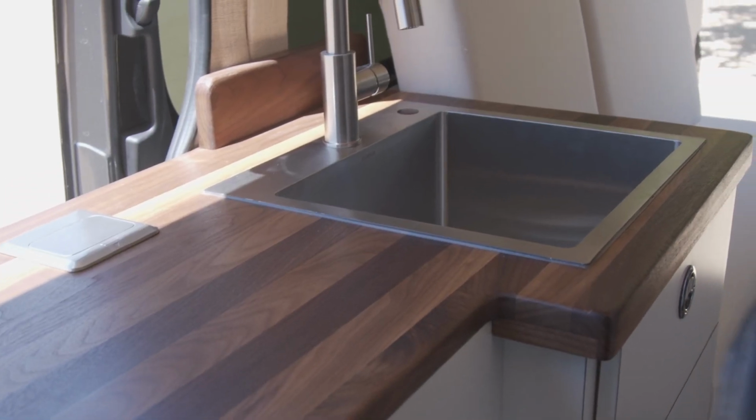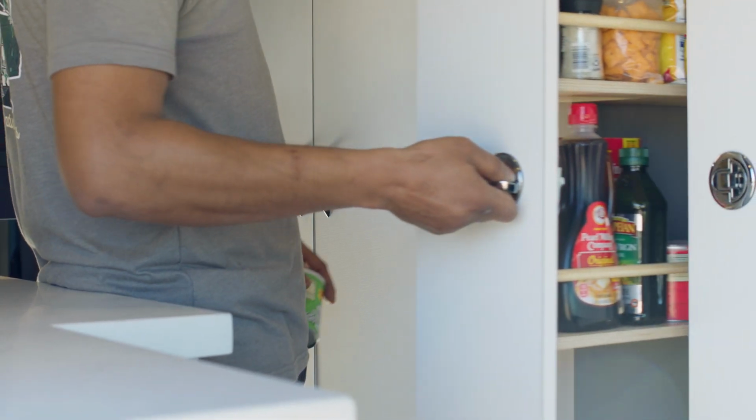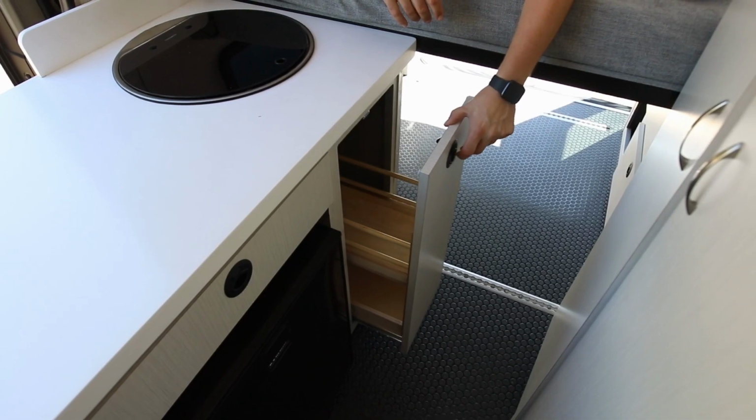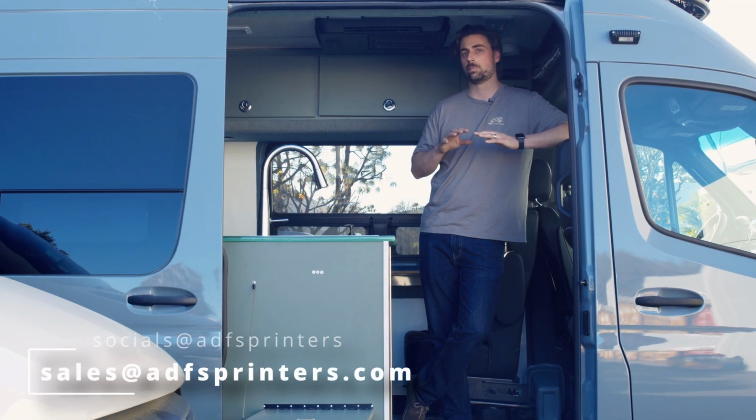As you can see, there's a lot of different options for the appliances that go into your kitchen. Everything from how you store your food, how you cook your food, and how you clean up at the end plays a big factor in how you design your kitchen and the appliances that go with it.